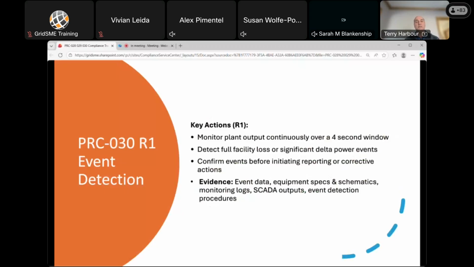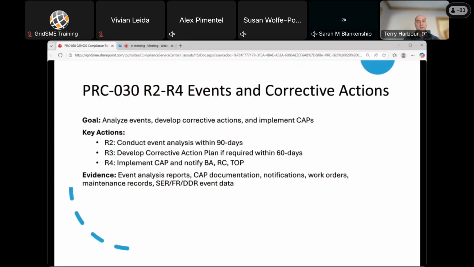Loss of wind suddenly may not be a PRC-30 event. Or if you have a freezing issue, that may be an EOP-12 event, but maybe not a PRC-30 event. So there's going to be a couple more recommendations on that later. So for your evidence, think about event data, equipment loss, specs, and schematics, your monitoring logs, your SCADA outputs, your event detection, and procedures.